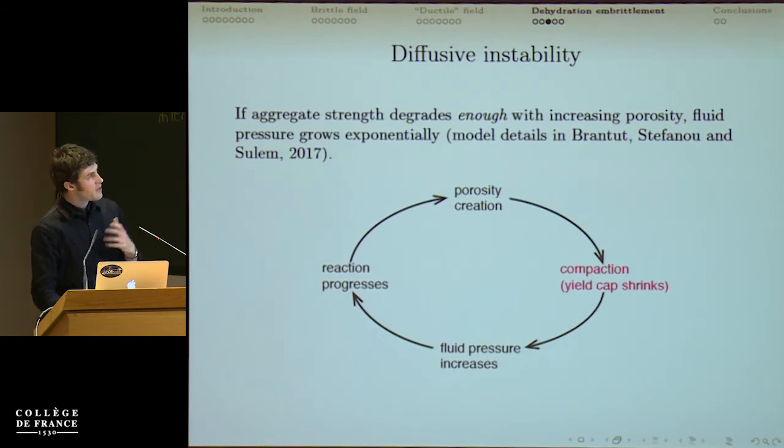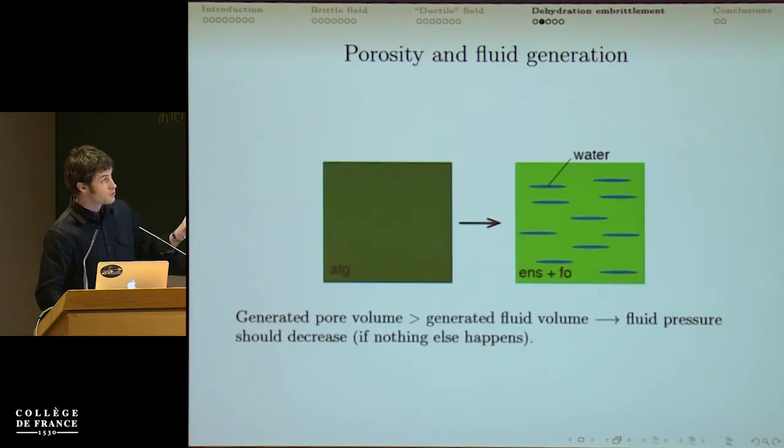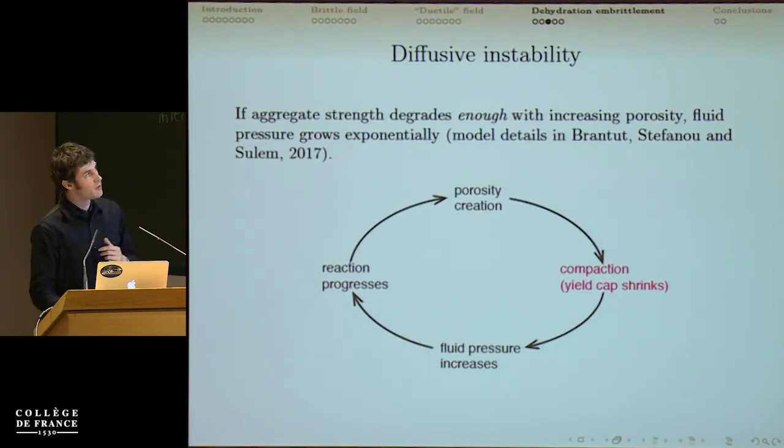So we found that, I'm not going to go into the details of the model, it's quite tedious, but it's based on very simple principles: essentially the material behaves like a porous rock, because it is a porous rock at this stage, at least transiently. It's time-dependent in plasticity, and then we have the feedback between pressure and reaction rate. Essentially, we just say that the kinetics of that reaction is proportional to the delta G of the reaction. And because the pore pressure enters in the delta G, we have a coupling between the pressure generated by squeezing the rock, the mechanical pressure, essentially squeezing the sponge, and the pressure that enters into reaction kinetics.